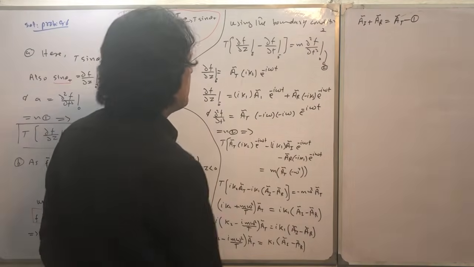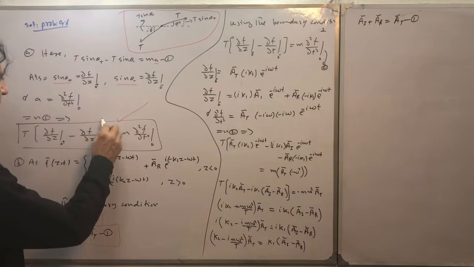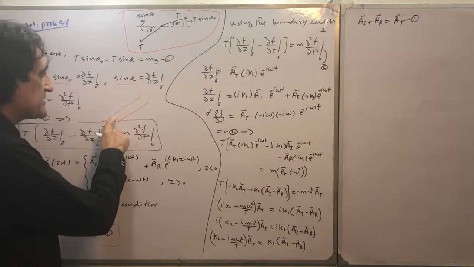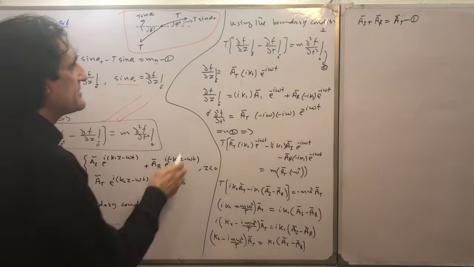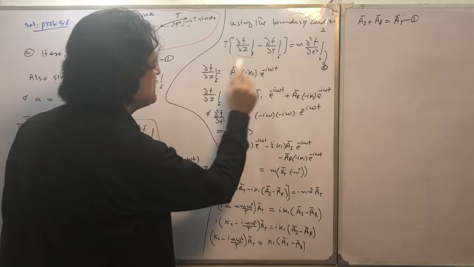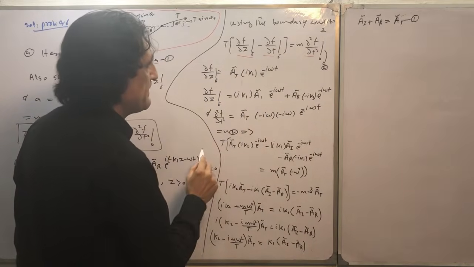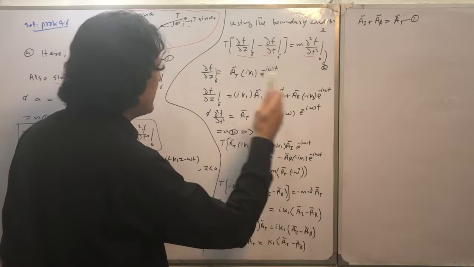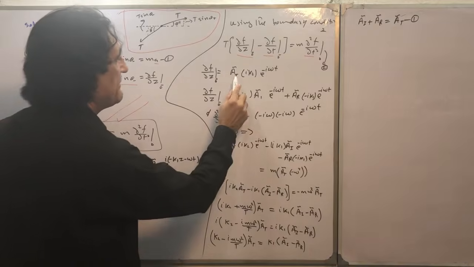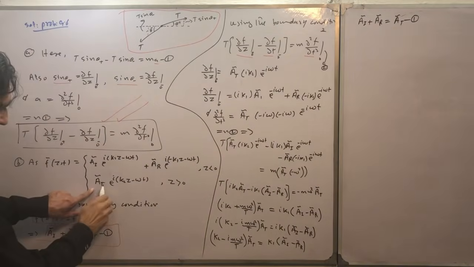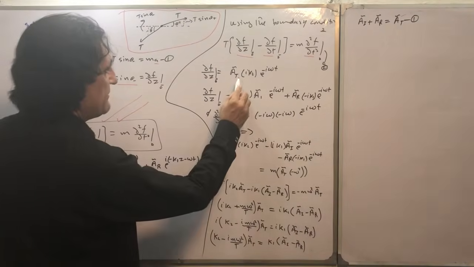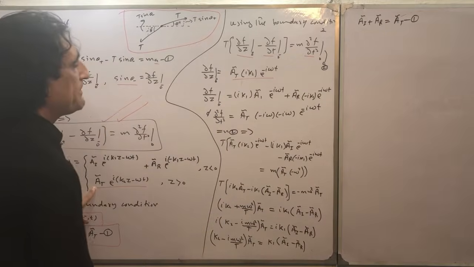Then using the second boundary condition, we have formulated here. This is the boundary condition. We will use this boundary condition, and for this we need to find out this term and this term. So partial f divided by partial z at 0 plus, at the 0 plus side, we have the transmission coefficient, this one. So we must differentiate this with respect to z, and then set z equal to 0. Then we will have this term.